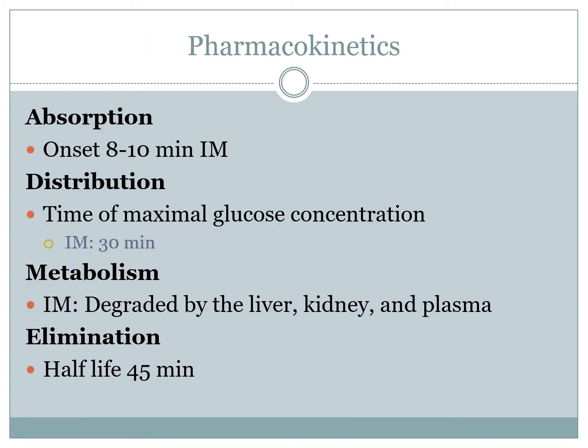Now, looking more into glucagon, we'll look a little bit at its pharmacokinetics. So nice and simple. Its absorption rate is quite slow, which is the reason why it was always an absolute bugger to use in hypoglycemic cases when we knew full well that it probably wasn't going to be that effective for our patients. So its absorption can take around 10 minutes. Really, if you haven't seen an effect within 10 minutes, then if you haven't already got IV access, you've got to push for it and probably go IO and start getting glucose in that way.